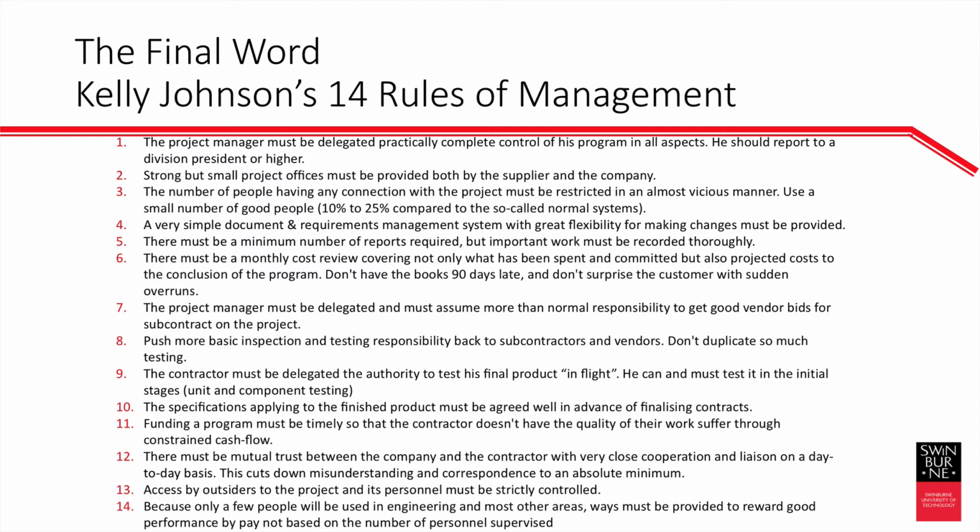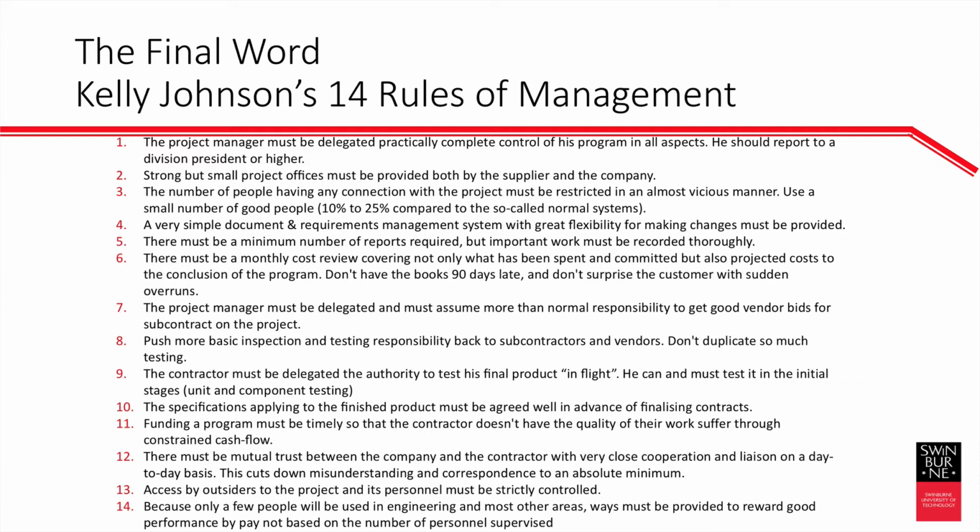Clarence Johnson, known as Kelly, ran a program called Skunkworks. And you've probably heard the term Skunkworks. You may not know where it came from. He was a project manager for a defense contractor in the US. And he ran this little group that developed, amongst other things, the U-2 spy plane. And the U-2 spy plane was famous because it was shot down over Russia with Gary Powers as the pilot. And it used to fly at very high altitudes taking photographs. I guess today we use satellites for that.